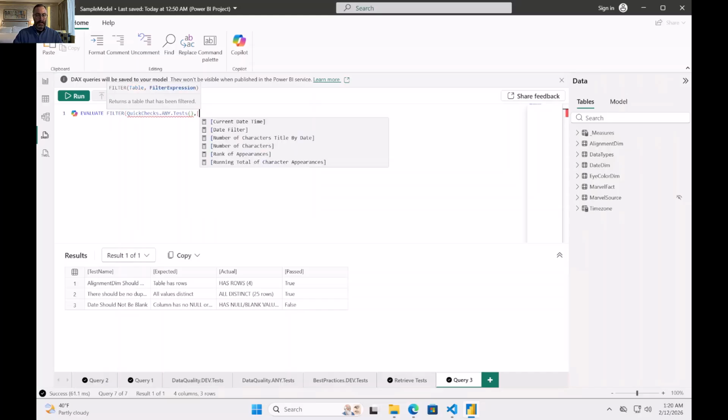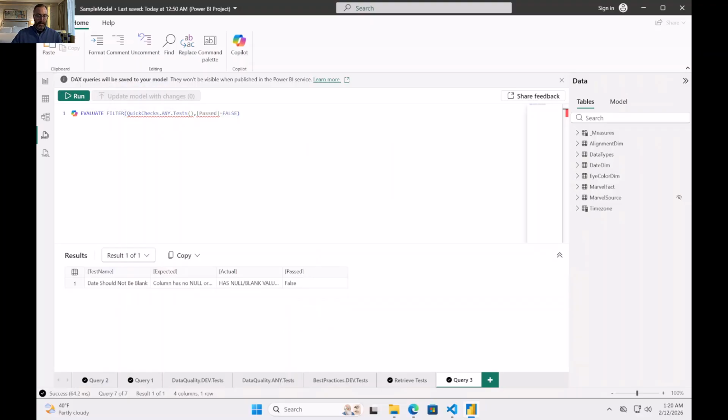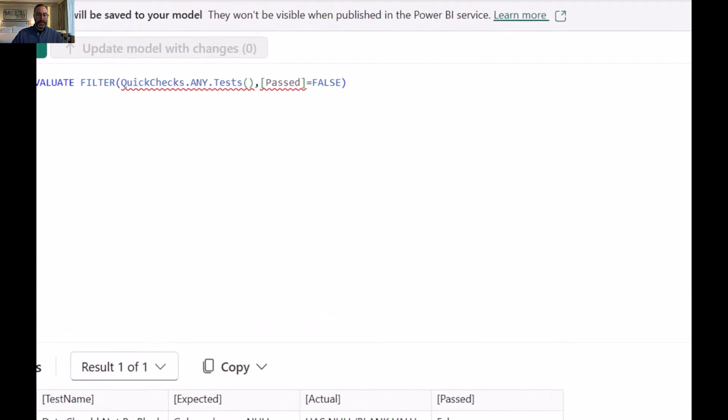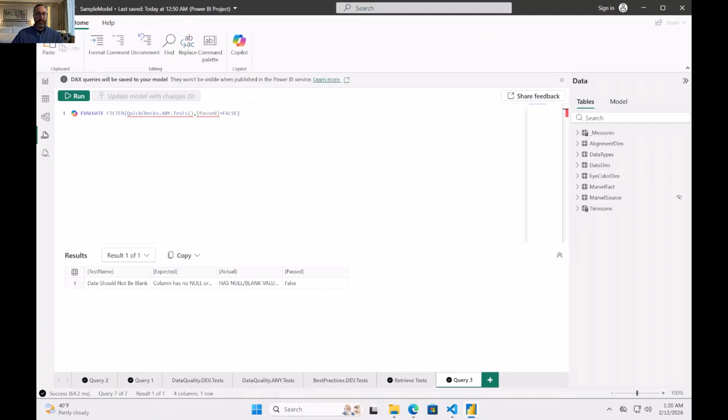I can say passed equals false. So now you can see I just filtered. Since the function returns a table, I can filter on that, and then I can return just the failed tests.